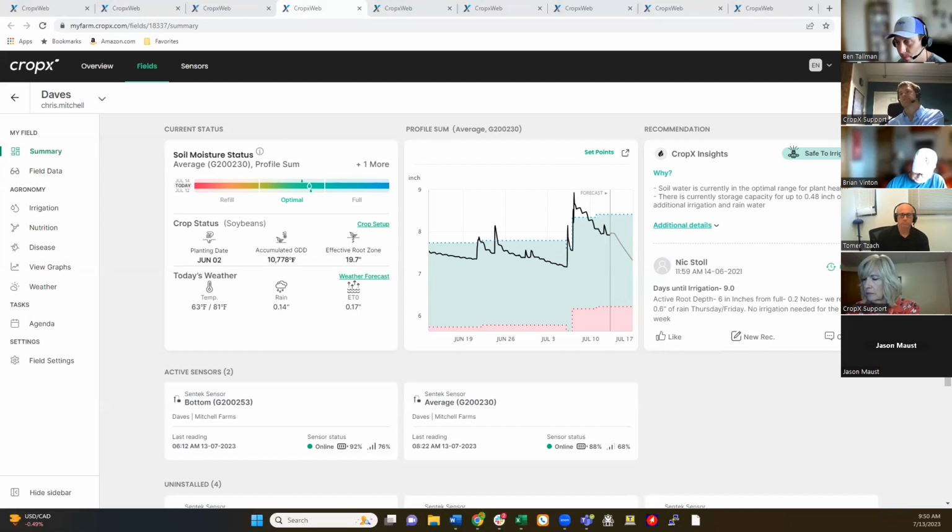Increase your base rates, which is sometimes a hard conversation to have with the grower because they'll go, well, I have to water it every 4 days, otherwise it'll die. No, it won't.